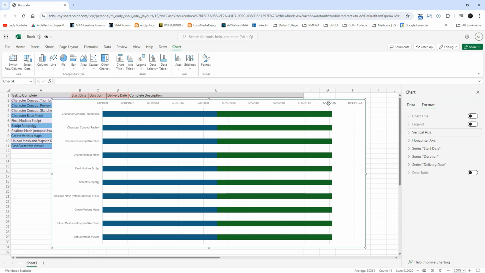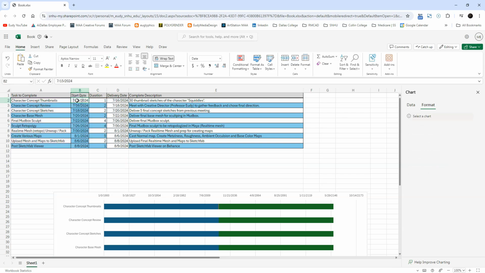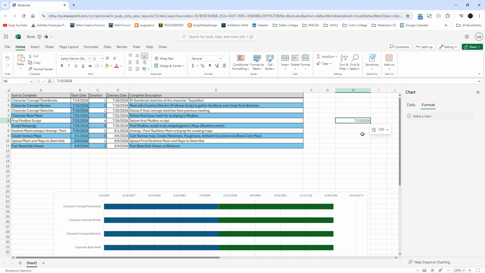And now what we need to do is create our dates in here, because our dates are off. So what we want to do is click into this cell that's got the date in it, the beginning date. Let's copy this, and let's go over here and put it into a cell. Then right below that, we want to put a date that's the end of what we're doing. So right here on my chart, I've got 8/9/2024. I'm going to include it.